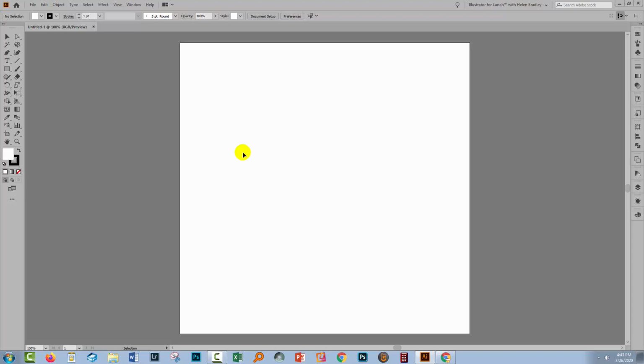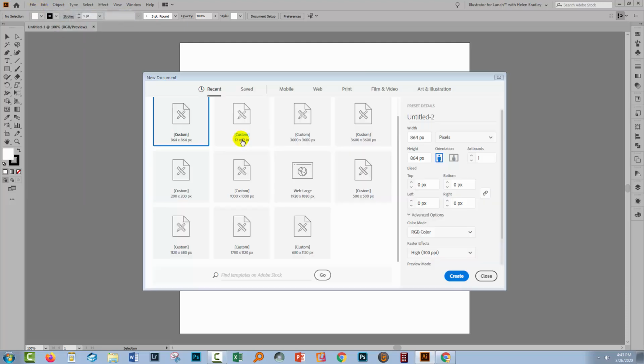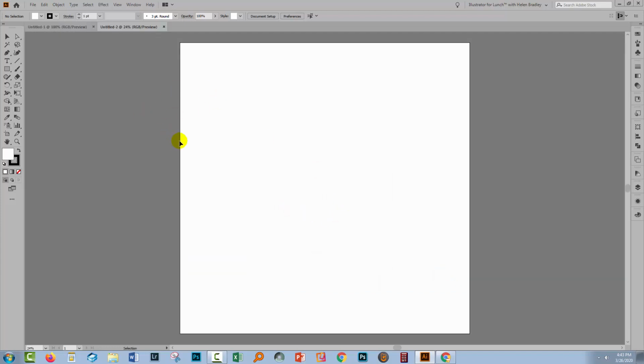So here's the issue. If you go ahead and create a document that is 3600 by 3600 pixels in size, it's not going to work. Let's just have a look at the issue. So I'm making a document 3600 by 3600 pixels in size. This resolution value here is only for raster effects. It has no impact on the final image size. So just ignore that for now. That's not what we're looking at. I'll click create. So this is my 3600 by 3600 pixel document.